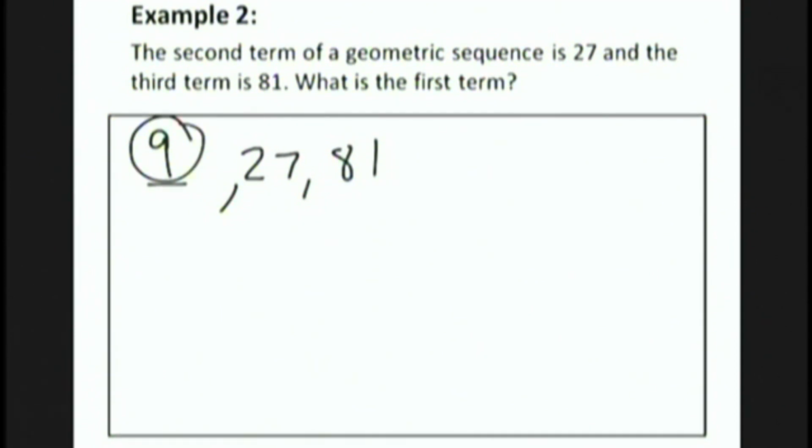Note that in a geometric sequence, you always multiply or divide by the same number to get from one term to the next. And this can be done moving forwards or backwards through the sequence. Note also that in this problem, the common ratio is 81 over 27, which is 3. Don't accidentally divide the wrong way and get 1/3.